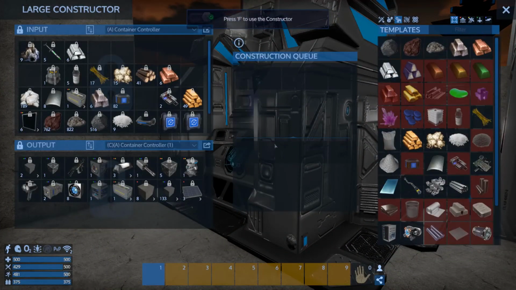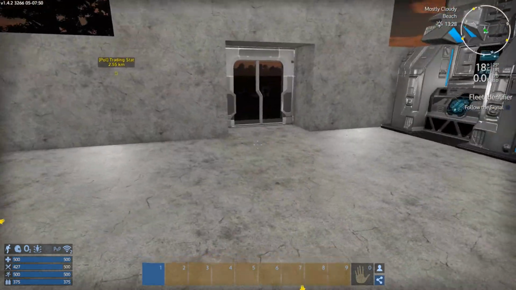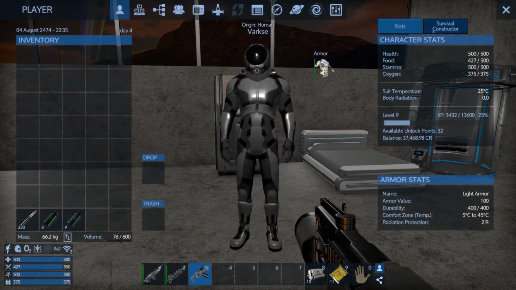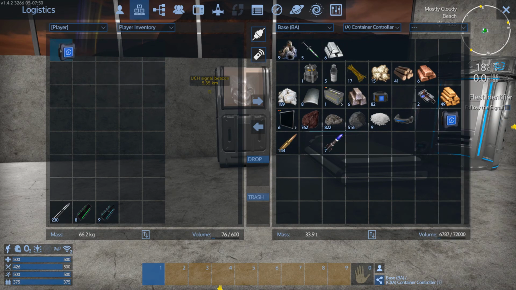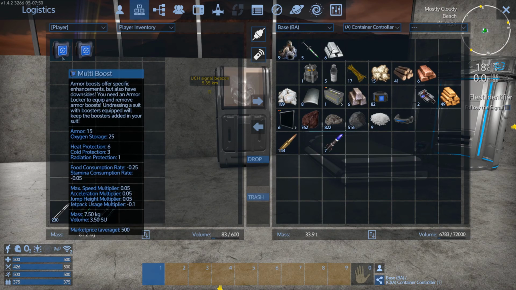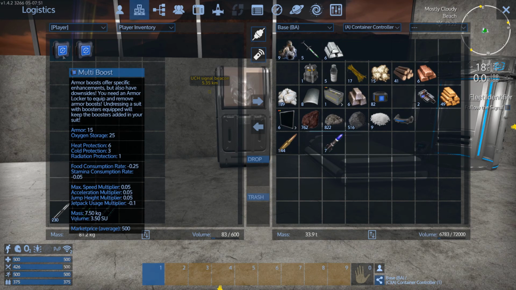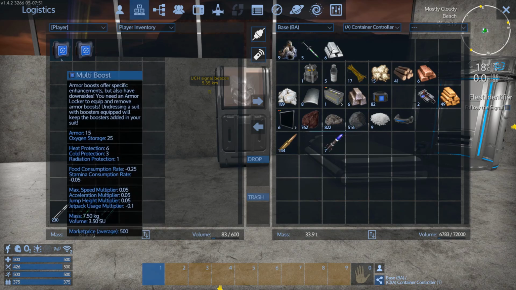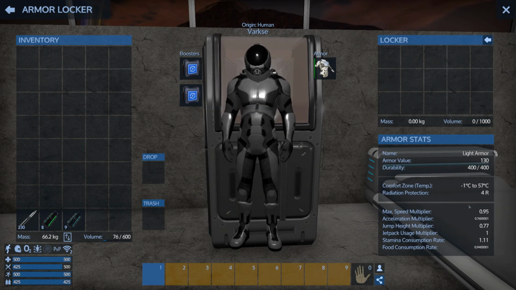You may remember when we first went to the trader, I bought something called boosting packs. I left them in here, I think. Yep, so we bought these multi-boosts. These multi-boosts are add-ons to the armor. Each time I add the multi-boost on, it gives me better rates. You can see here that it gives me more heat protection, more cold protection, and more radiation protection. It increases my armor and my oxygen storage. It increases a lot. So when I go into F, I can add these boosters here. And now you can see that my armor is even better.